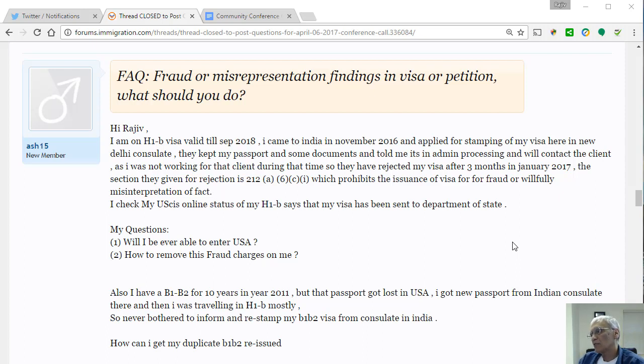Ultimately, after months upon months upon months, one of these cases we are still fighting. The other three cases we were able to clear. It took time, but we were able to get them cleared up. So make sure that this is really not an issue of fraud. Get a lawyer, get them to chase it. Don't expect immediate results. If you're lucky, you might get this resolved within a few months, but it could take years. There is a waiver called 212(d)(3), as in doctor 3. You can look into that as well.